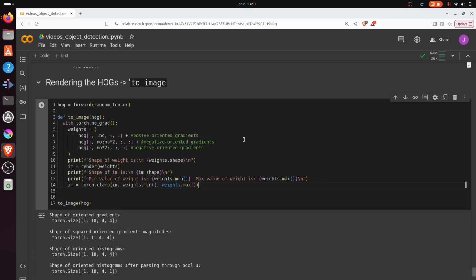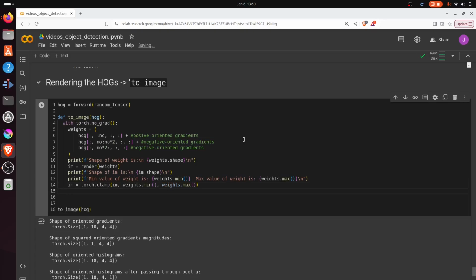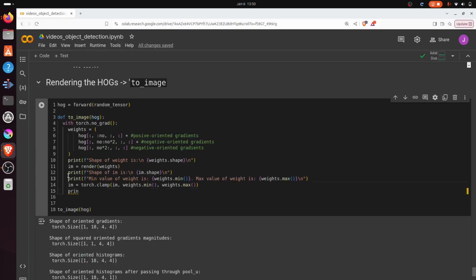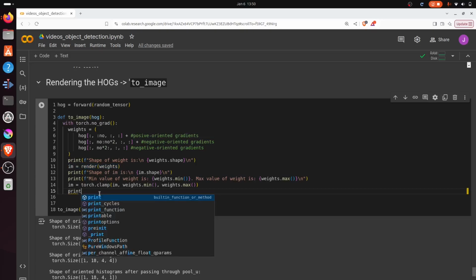Well, let's just have a look, because we would expect the shape of these clamping to basically be the same as the shape of the output of the render, because all we're doing is just limiting the maximum and minimum values. So the shape shouldn't change at all, but let's verify that.